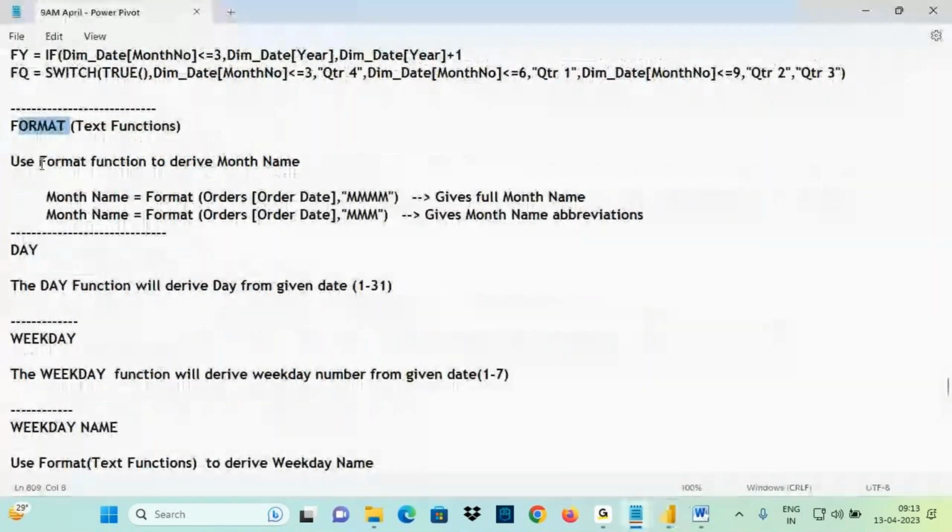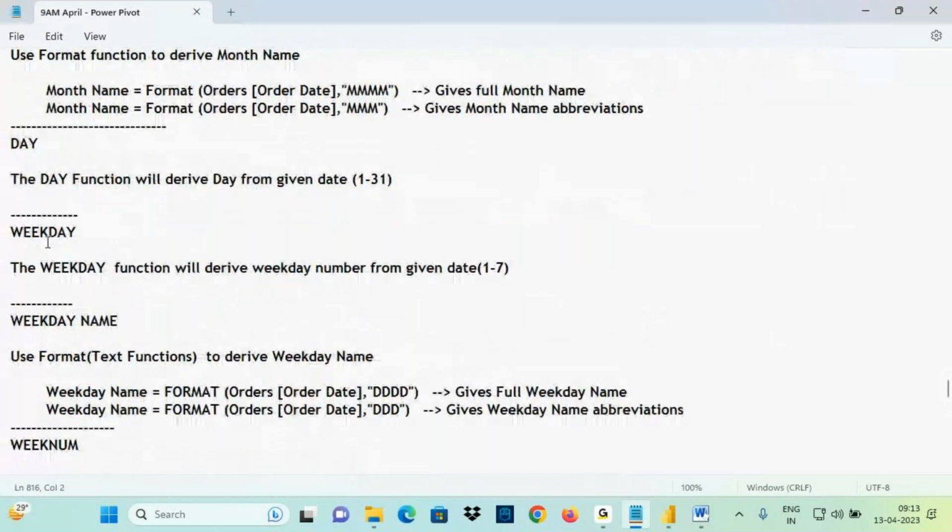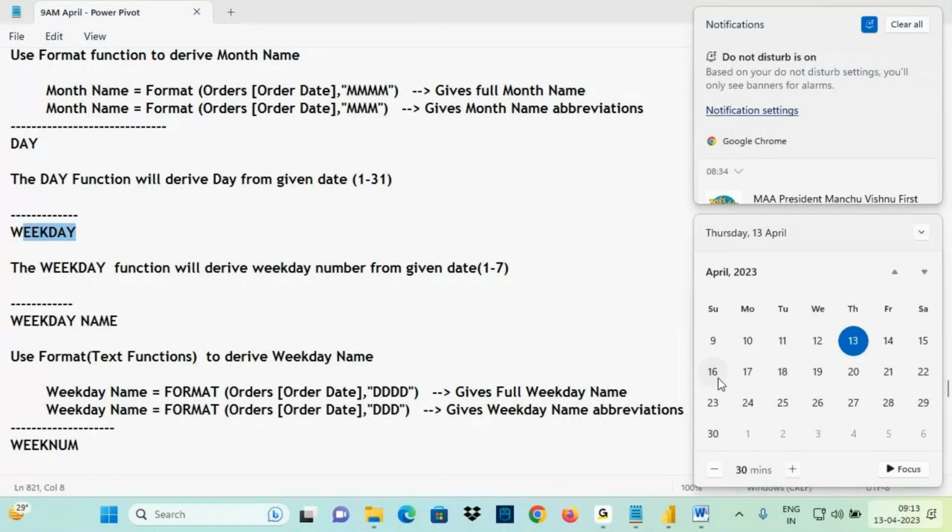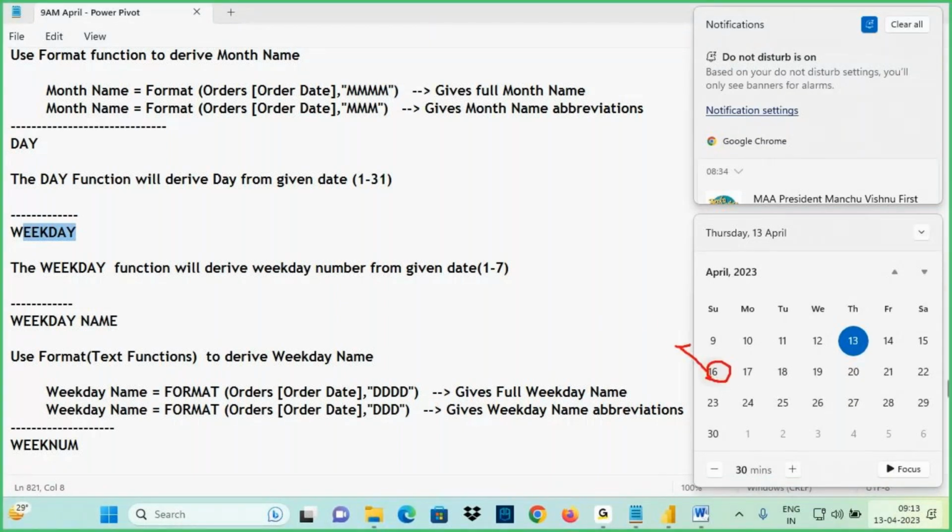So we understand format, day, and sometimes there is weekday. Instead of deriving the day name, there is something called the weekday number. Weekday number means Sunday 1, Monday 2, Tuesday 3. They will ask us to show the day number.